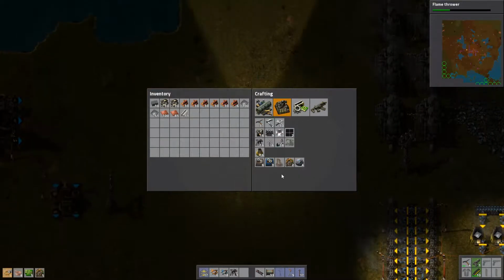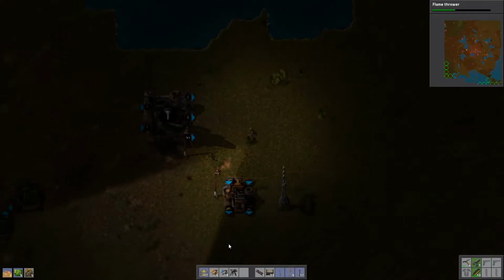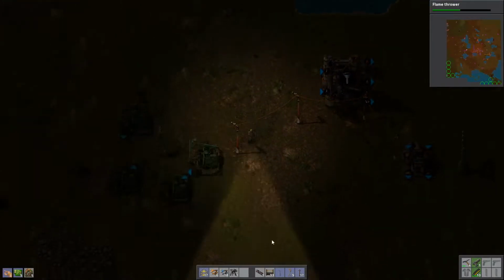Can I build? Yes, I can. Another chemical plant. Because what we need now is to pipe all this up.